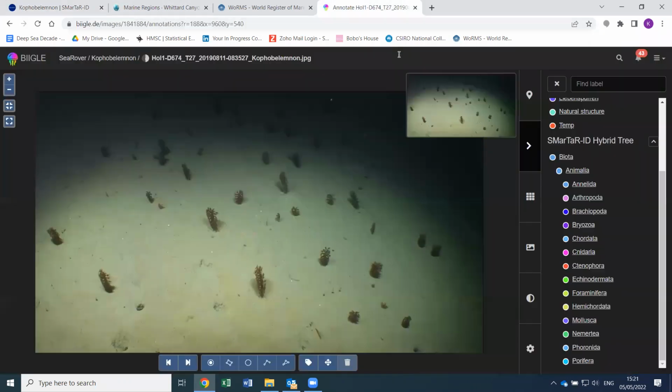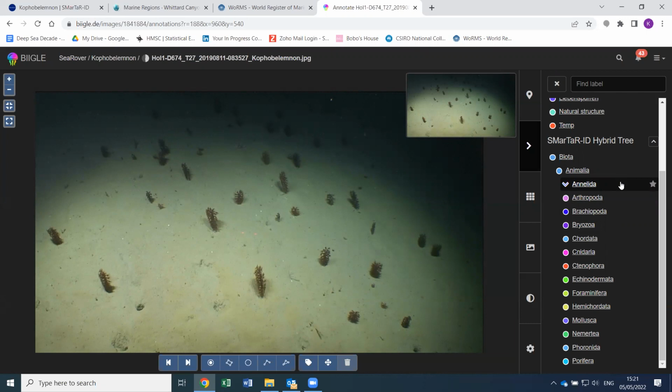In BIIGLE, we have put together the SMarTaR-ID hybrid tree. The hybrid tree is a combination of taxonomy and morphology and is designed for annotation. So it's set up so that it's easy to use and overcome some of the common problems you have when identifying things in images and the level to which you can take things.